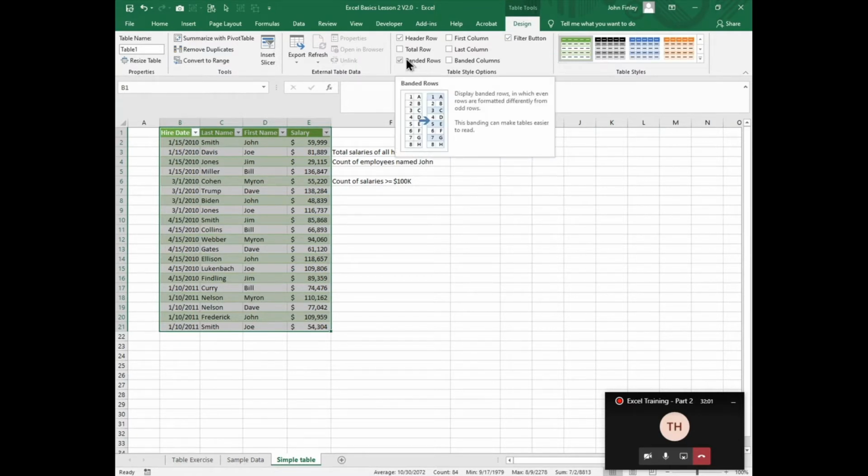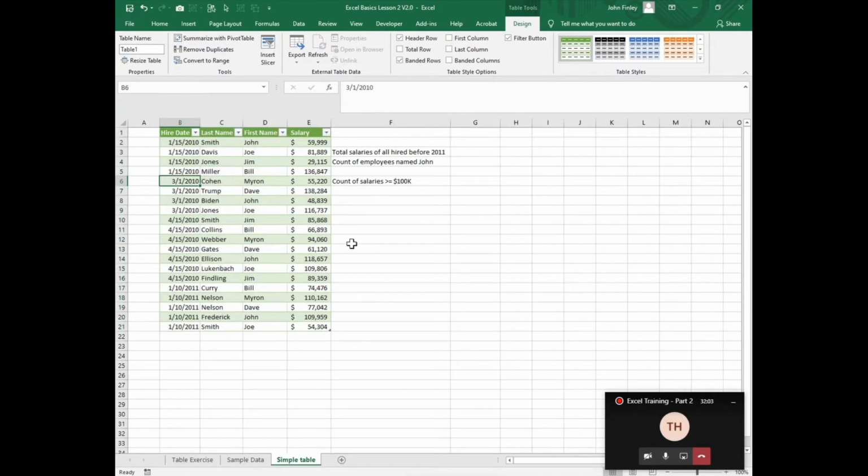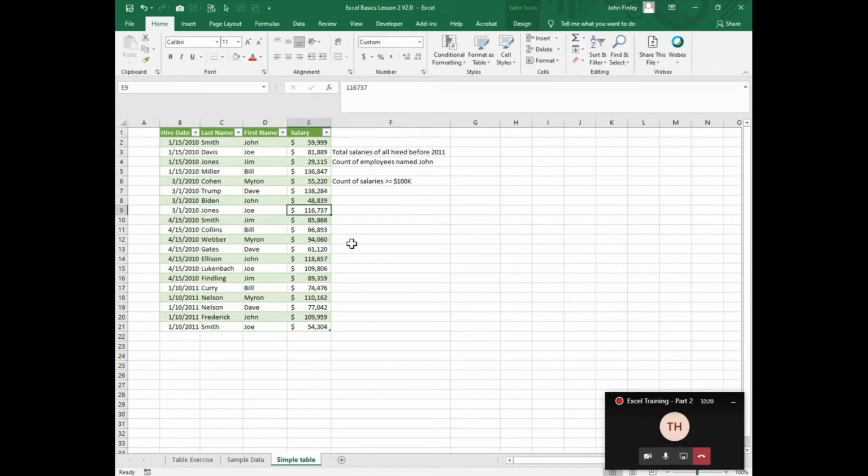And we wanted banded rows. And the reason we have banded rows is that it just makes it easier to read. So if the table is many columns wide and I want to make sure I'm looking at Joe Jones's information, I can just stay on this line and scroll over and find the information.